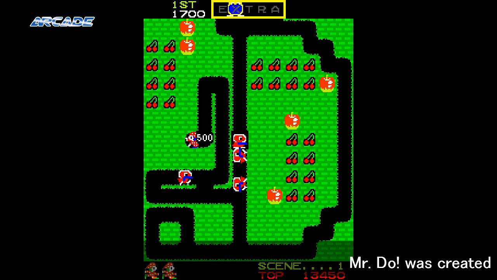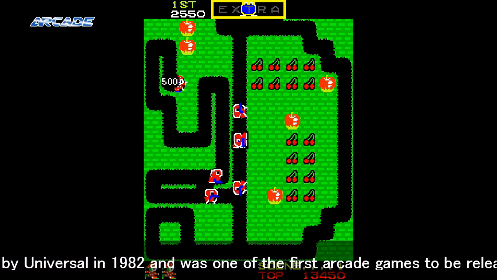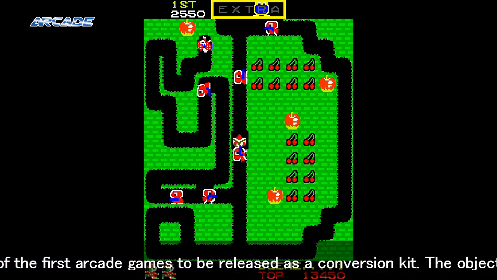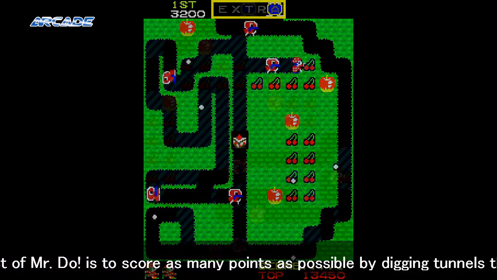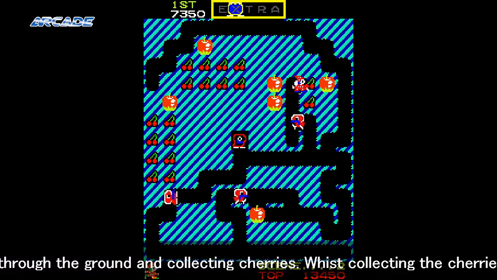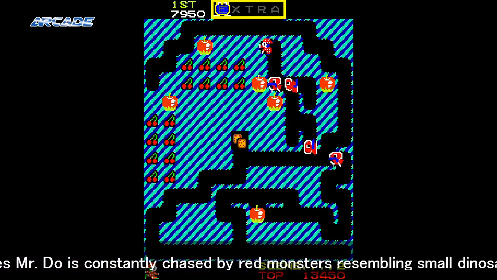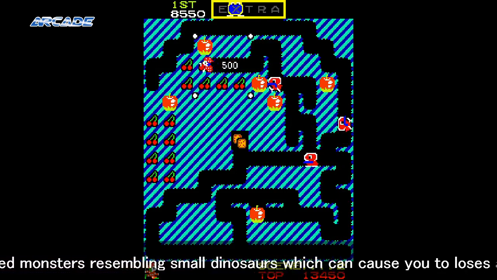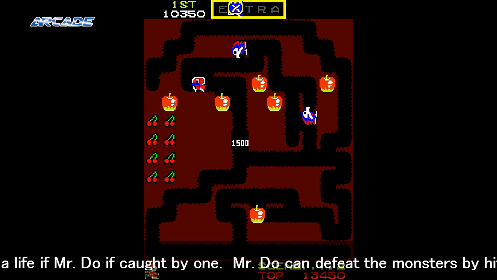Mr. Do was originally created by Universal in 1982 and was one of the first arcade games to be released as a conversion kit. The object of Mr. Do is to score as many points as possible by digging tunnels through the ground and collecting cherries. Whilst collecting the cherries, Mr. Do is constantly chased by red monsters resembling small dinosaurs, which can cause you to lose a life if Mr. Do is caught by one.